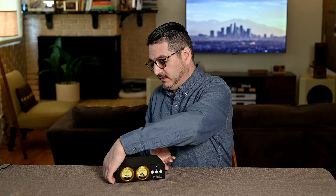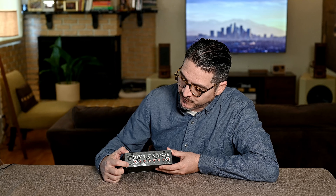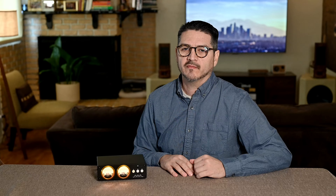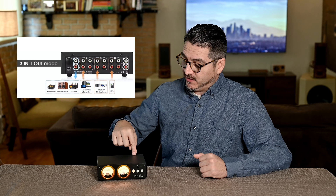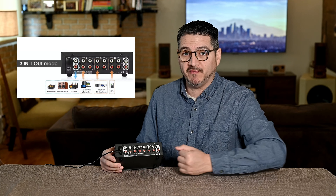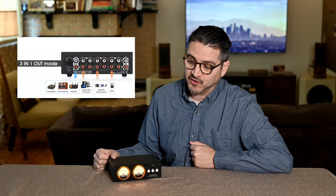Next, let's talk about the back panel. There's the USB-C for power, and the encoder — click once to select intensity, click again to select color. Then we have our out, send three, send two, send one, and our in. The most common mode you'd use the L3 in would be three-in, one-out mode — where you have three audio devices sending signal into this unit and one signal going out to your amplifier. This is useful when your pre-amplifier doesn't have enough line inputs. You'd connect each device to the return portions and the out to your amplifier or pre-amplifier, then hit input one for your first DAC or turntable, two for your second device, and three for your third.